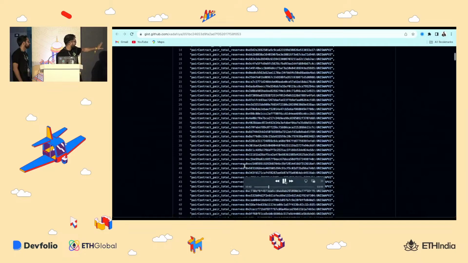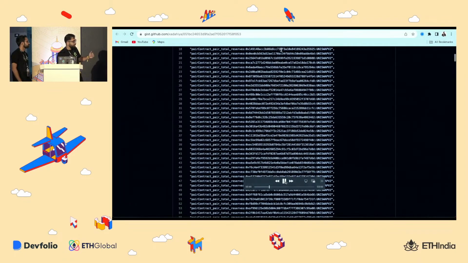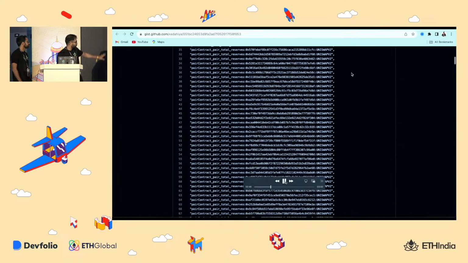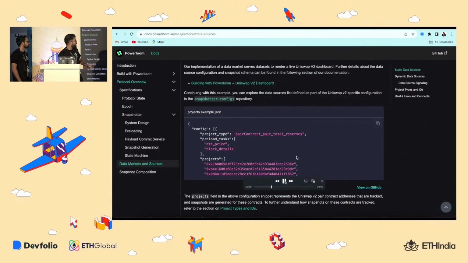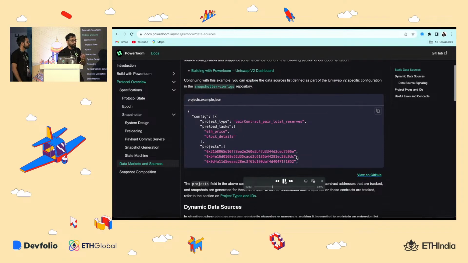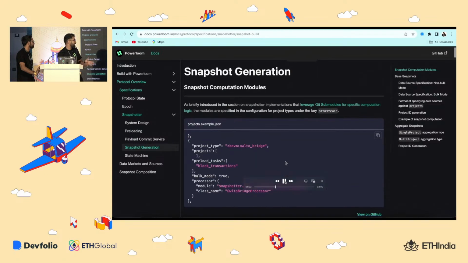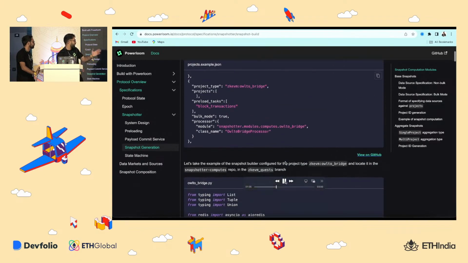This is the data sources. Akshay has linked them from the ideas Notion document page, so definitely go through that. That's an exhaustive list. A project ID is nothing but, think of it like a stream of data coming per contract that is noted in the projects list over there, right? So once you're clear on what a project ID refers to, it's like a stream of data source.